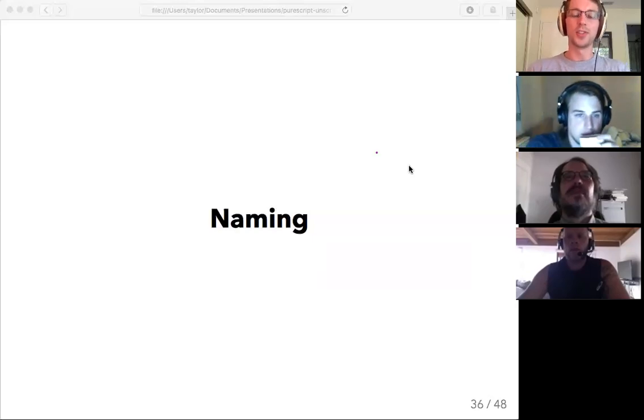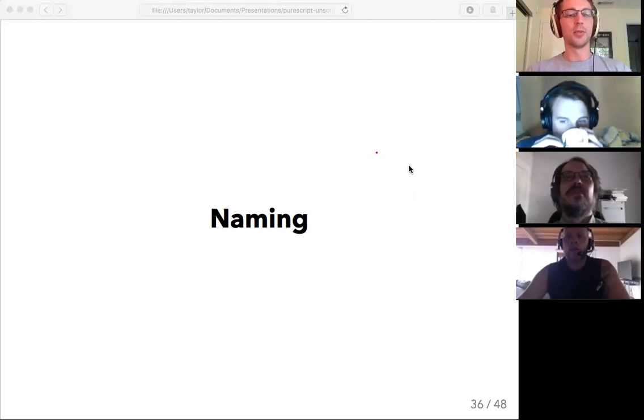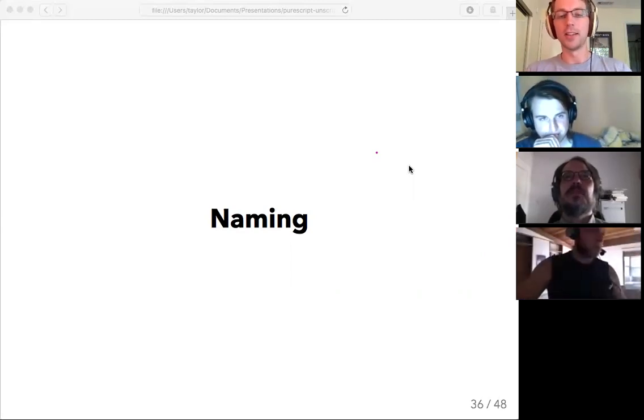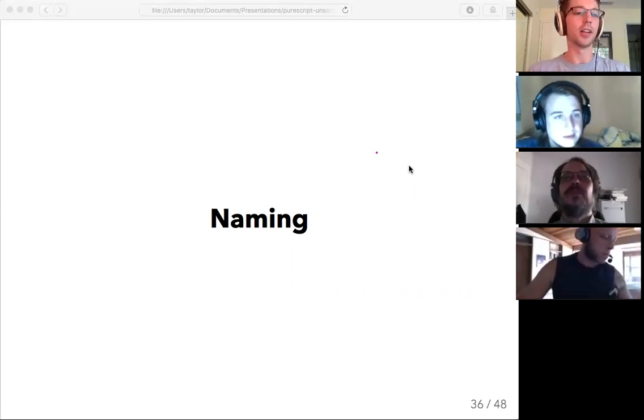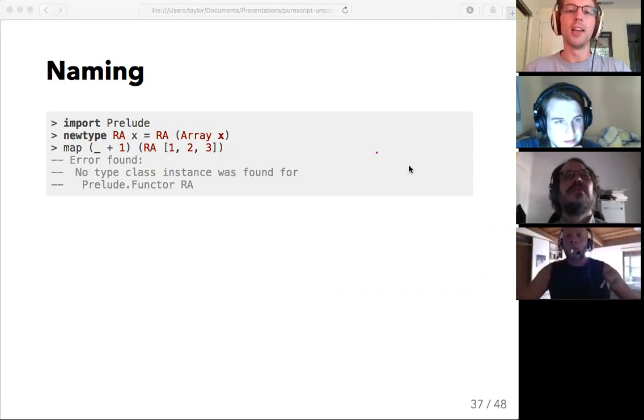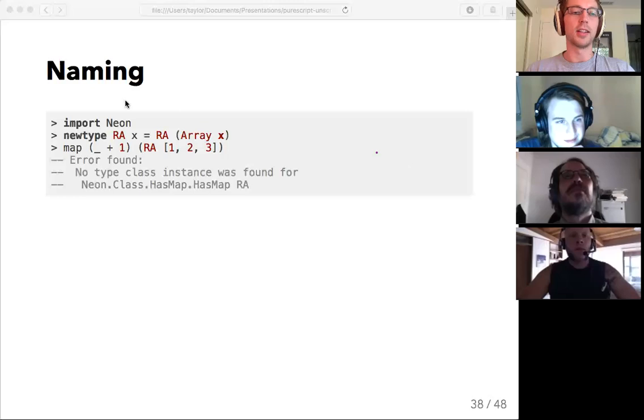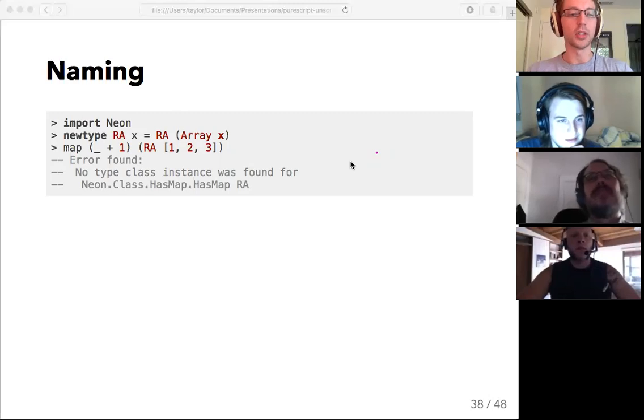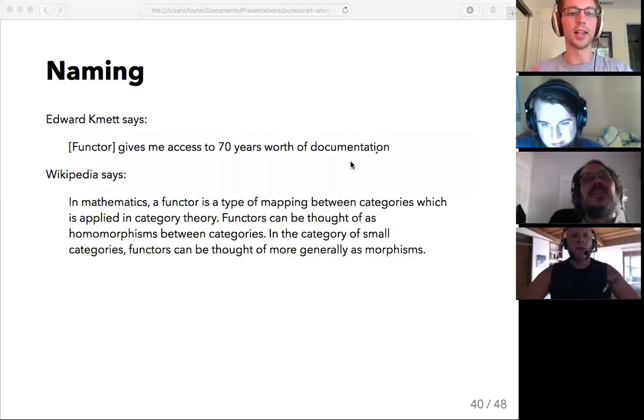So the next most contentious part of Neon after laws is naming. And we sort of touched this already when you try to add something and it says, hey, that's not a semi-ring. And I think that any JavaScript developer seeing that will say, okay, what's a semi-ring? Similarly, if you try to map over something that isn't mappable, it'll say, hey, that's not a functor. And you'll say, okay, what's a functor? In Neon, if you try to do this, you get a thing that says that thing doesn't have the map function. So you should go implement that. You can go Google for functor, which I'm going to get at here.